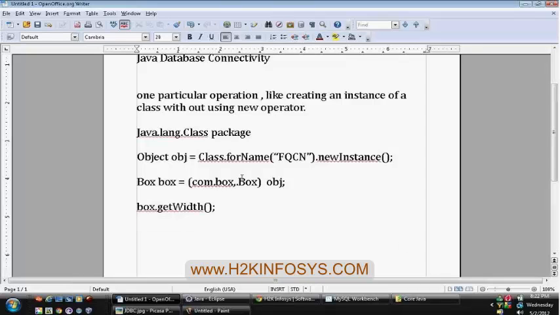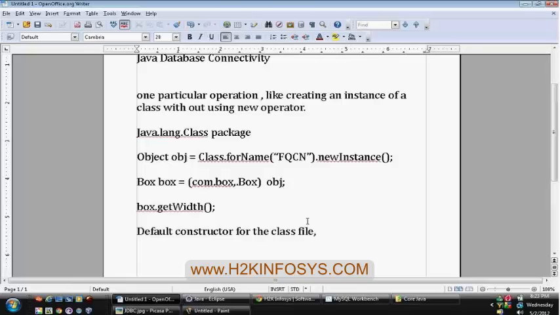One requirement while creating the object dynamically: once after loading the class into the memory, you are working at the Java execution level, not at the compile time level. So after loading, it will call the default constructor for the class.